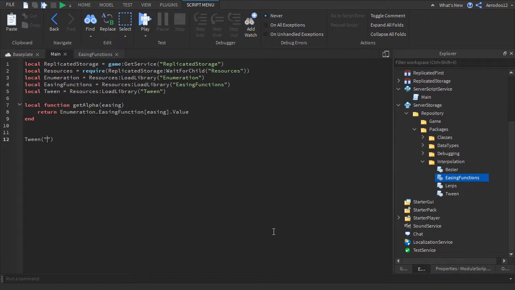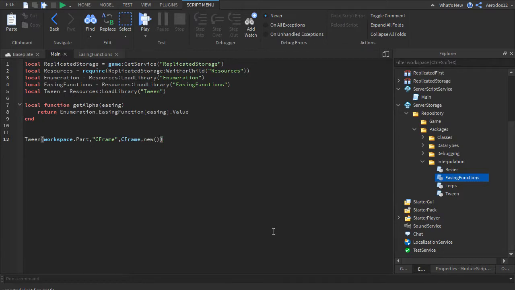Hold on, I think it's workspace.part. You put the object first, then you put the parameter you want to tween. Similar to the goals regarding the keys, but this time it's a string that you actually get to tween. And then the next thing you'll do is put where you want to go.